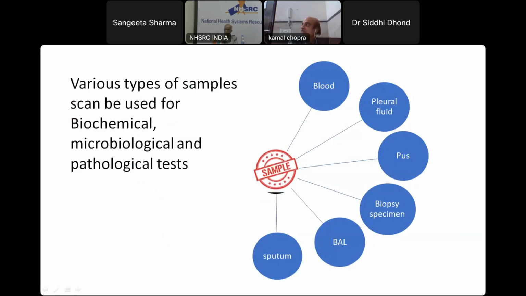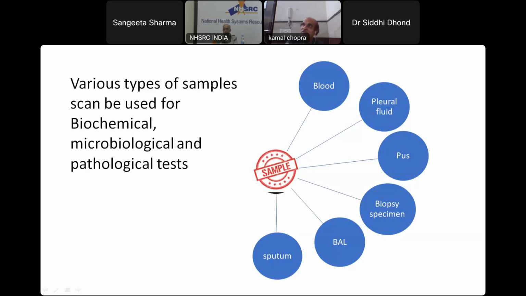So for these investigations, we need a number of samples. Most commonly the sputum sample, which is easily available, non-invasive, and can detect the etiological agent many times. Sometimes even malignant cells can be seen in the sputum in cases of malignancy. Bronchial lavage is another sample. If sputum cannot help us, then we take bronchial lavage during bronchoscopy. That sample can be tested for biochemistry, for bacteriological agents, and even for molecular tests, like GeneXpert, which is a very important test for tuberculosis if it is not detected in the sputum.